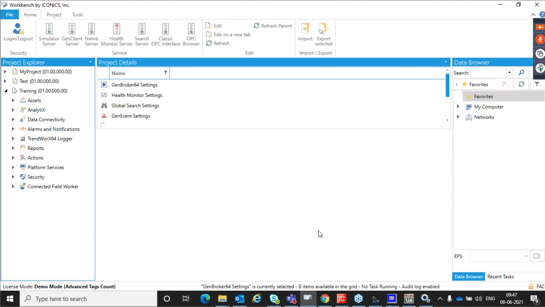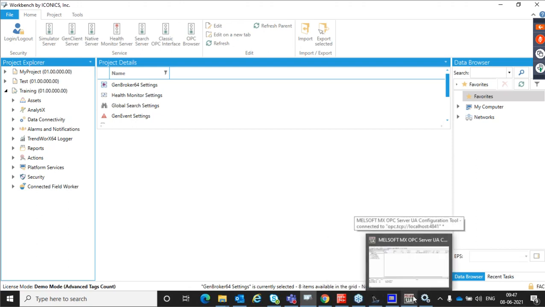So this is how we are interlinking with your MX OPC. But while you are using MX OPC UA and DN, UA is a kind of secured connection we have to make. So directly we cannot access the data like that.